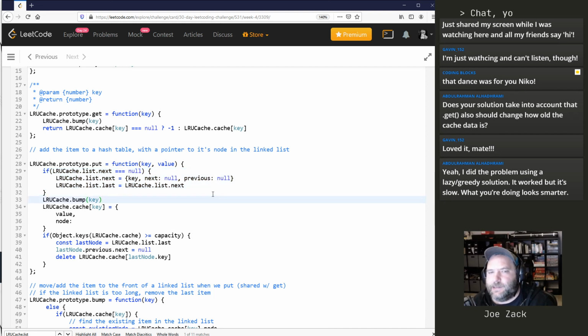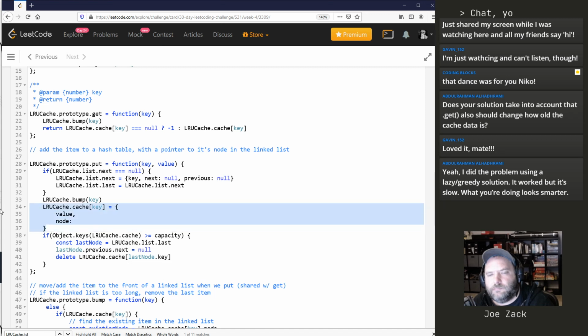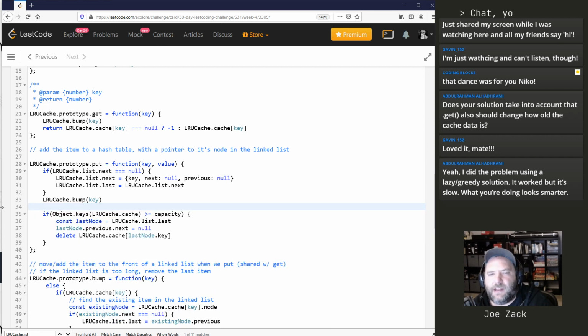I don't know. We'll see. So I make sure the item is in the list. Is that true? I might put it at the beginning, and then I run bump, then we cache it. Should I cache it ahead of time?